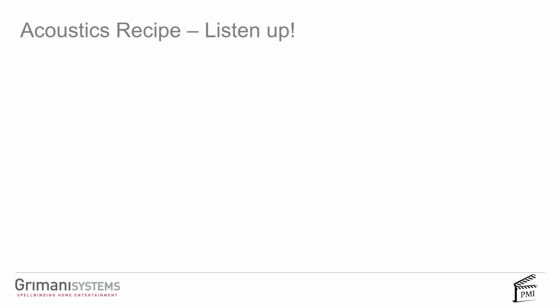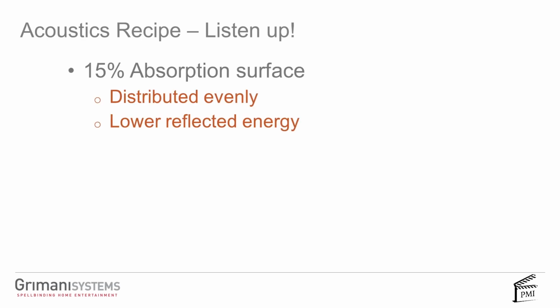Here's how you get there. There's a simple explanation, and then I'm going to spend the next half hour geeking out about all the science on it. In order to get to this thing I just described, all you need is about 15% of the left wall, the right wall, the back wall, and the ceiling covered with absorption. Only 15%. Just to do the math, if your wall is 200 square feet on the left, what's 15% of 200 square feet? This is a little quiz for Jason. Quick, 15% of 200 square feet. 10% is 20, so add another 5% to that. You're talking about 25%.